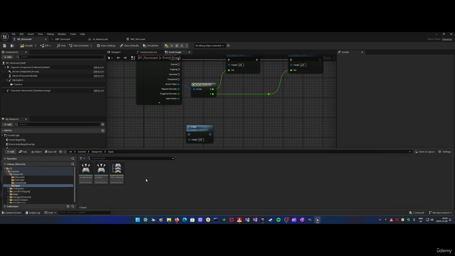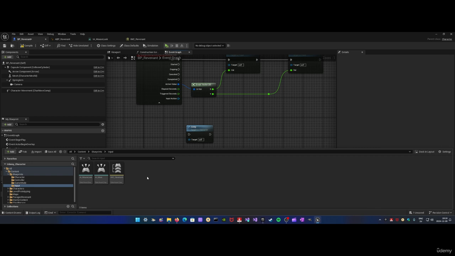So as a mini challenge, I want you to implement this by yourself. And this time I'm not going to help you so much with giving advice, but all I can say is that you need an action. You register that action here, and then once that action is triggered, you jump. See if you can figure it out. It's an easy one, really. So pause the video and give this a try.